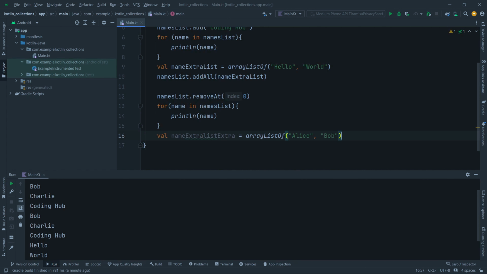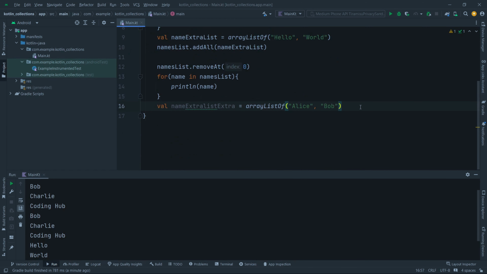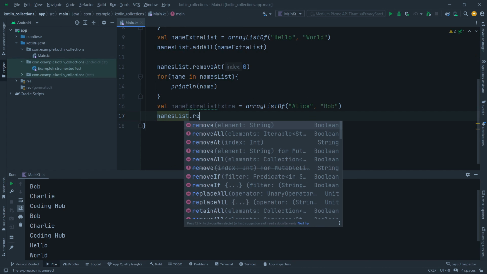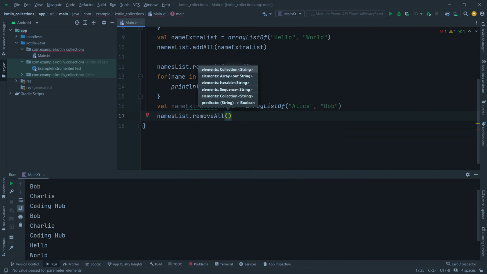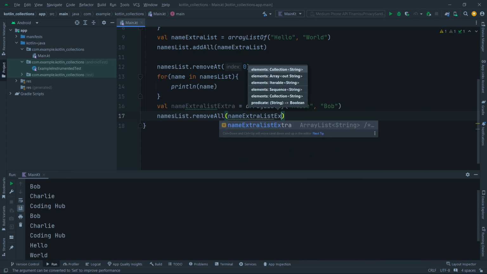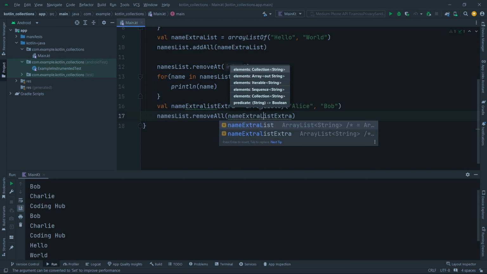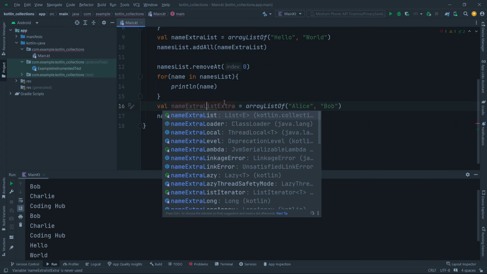And now I can remove all the elements which are over here from this list. So I can come over here and say namesList dot removeAll, and then we can have something like nameExtraListExtra. Okay, so this L will be capital because it uses camel casing. We have to do the same thing over here.